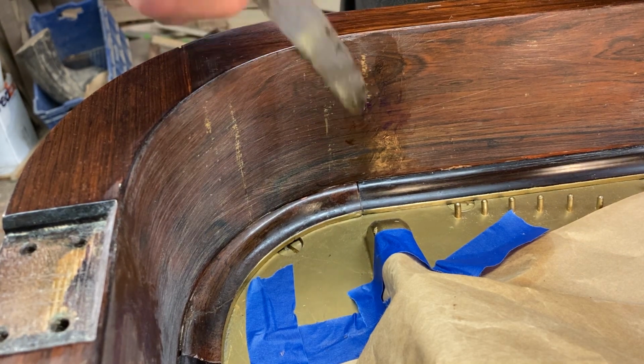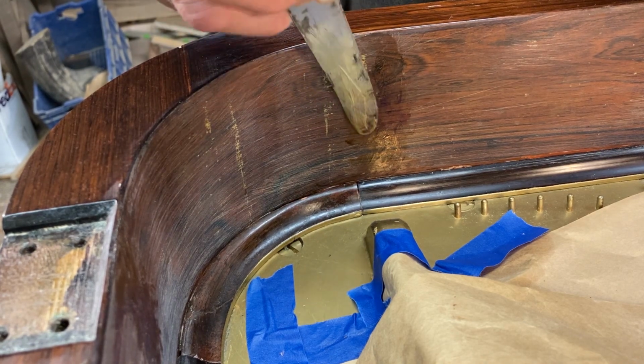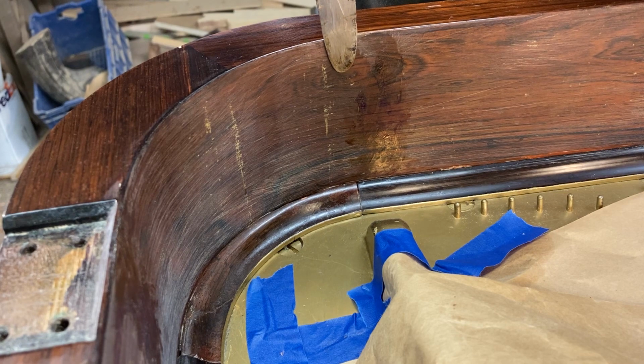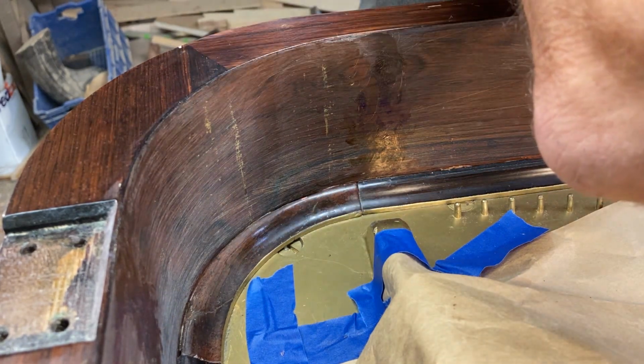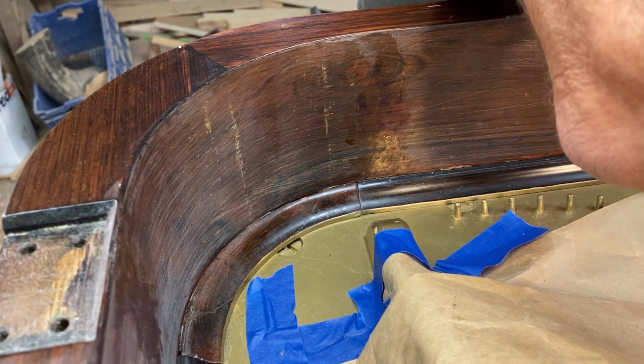I don't know. If anybody wants, you can try this at home. Just before the knife gets too cool to melt it in is the time to move fast. And just push hard and it melts the finish together. The heat goes right through the finish and softens it up.